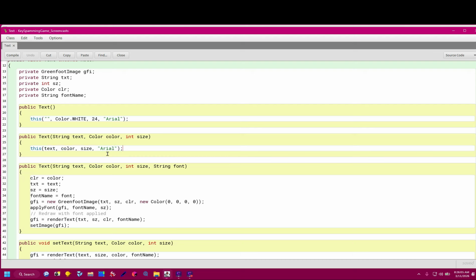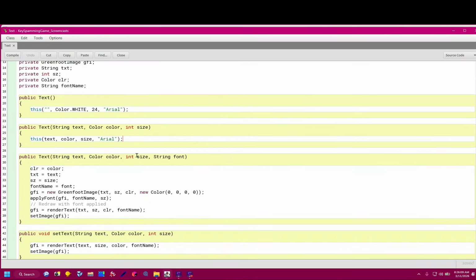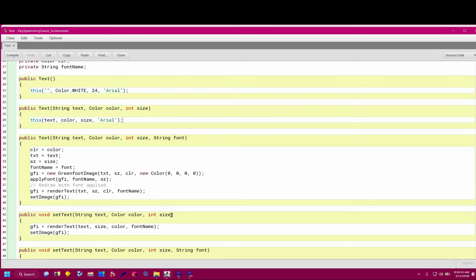Now, if you don't specify a font name, the default will be Arial. You can use any font that's installed on the computer. So if you open Microsoft Word and try to change the font, you'll get a list of the fonts installed on the computer, and you can use those making text. You just need to put the font name in quotation marks, and it has to be exactly the way it is when it's installed in Windows.